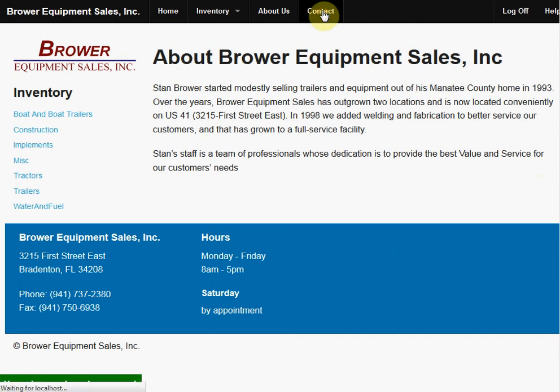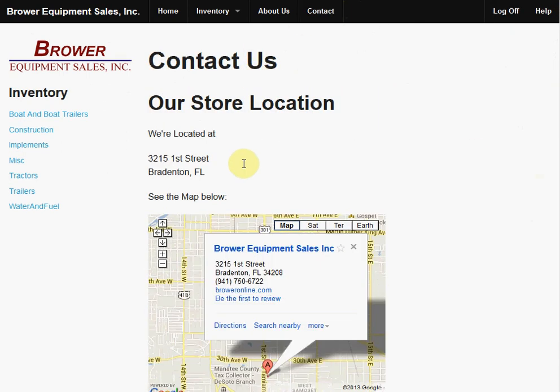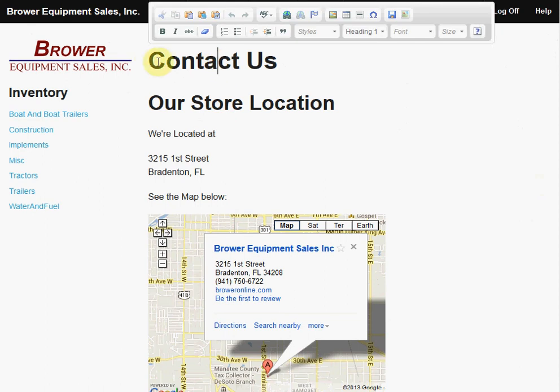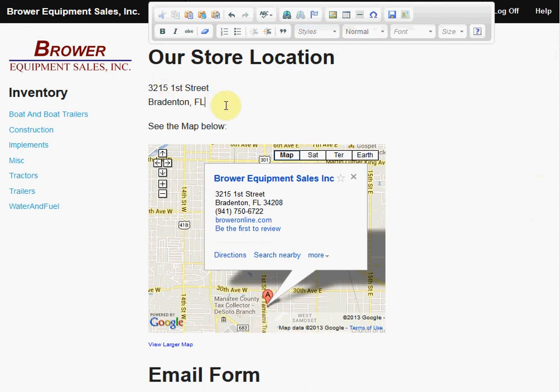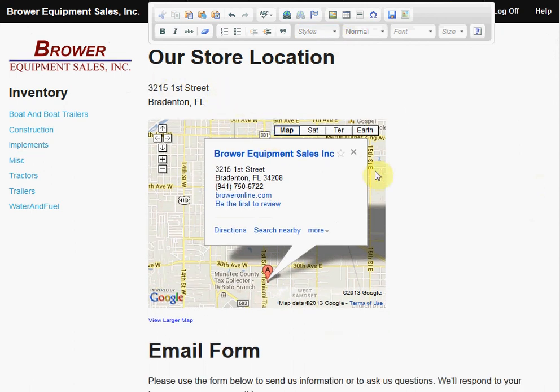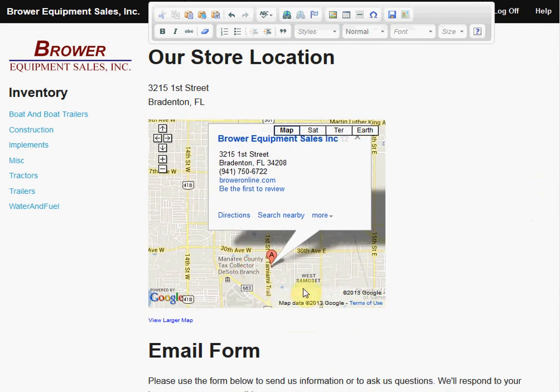Contact page, there's kind of the same story again. Contact us. Probably don't need to say that at the top. Our location, we can get rid of that. So we'll show your address at the top. It's pretty obvious that there's a map, so we'll get rid of some of that stuff. So here we are. Here's our address. If you want to send something, here's where we are on a map. This is a fully interactive map.